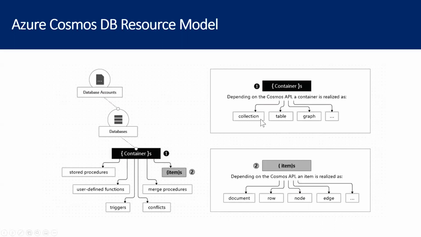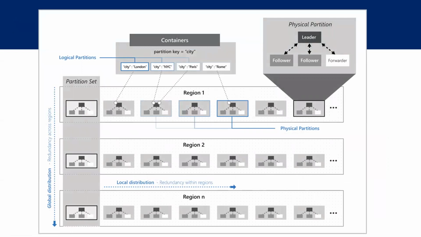Then at each container level, depending on the API configuration you made initially, you can use a collection, a table, or a graph. That's also supported. And at item level, you have a document, row, node, or edge. These are the ways you can retrieve the data by calling your API. Today we are going to create the Cosmos DB with all this configuration, but actual querying of the data we'll explore next week. So if you are familiar with what a Cosmos DB account, database and container are, then we'll go into the actual creation.